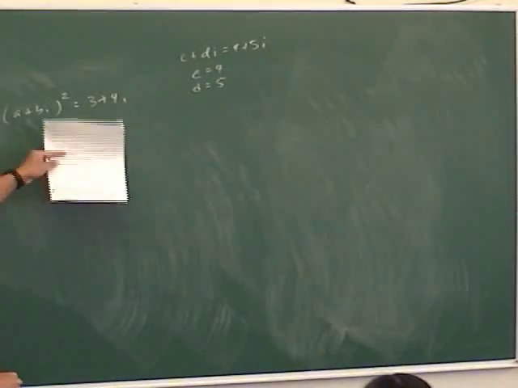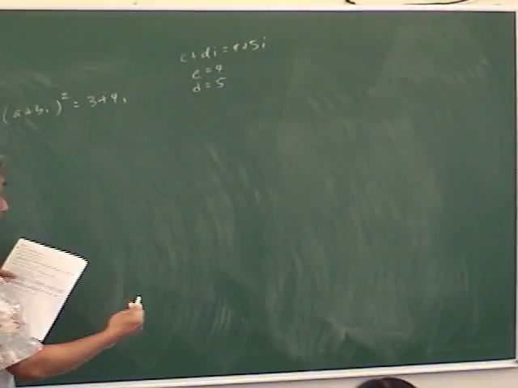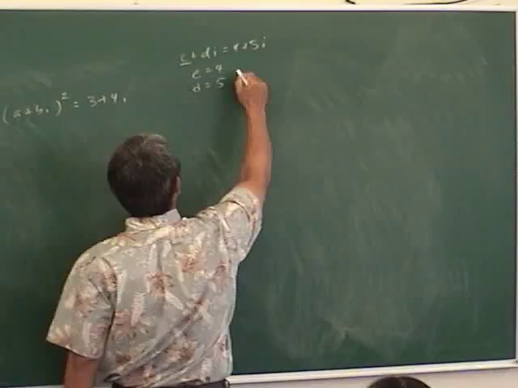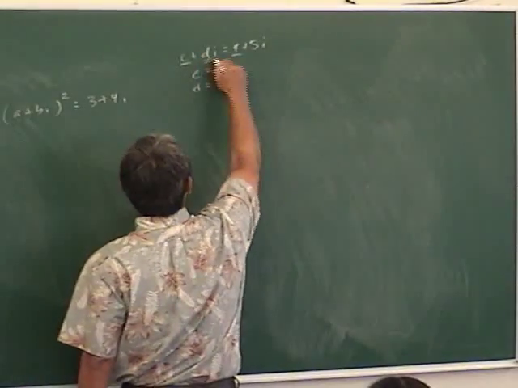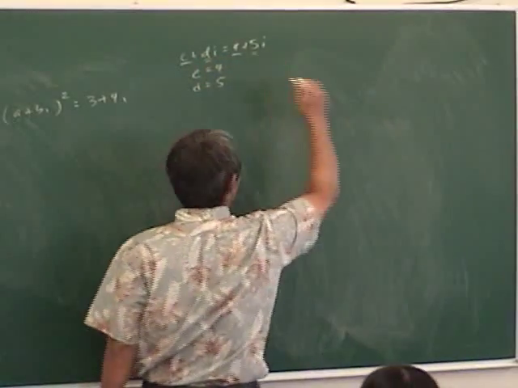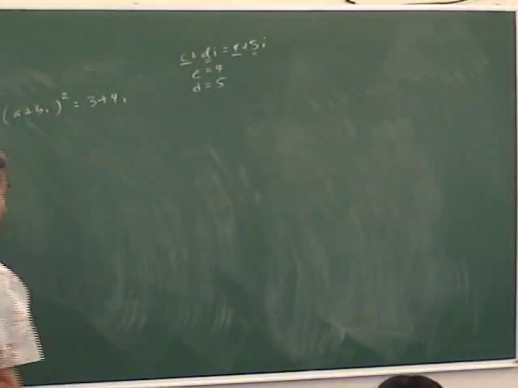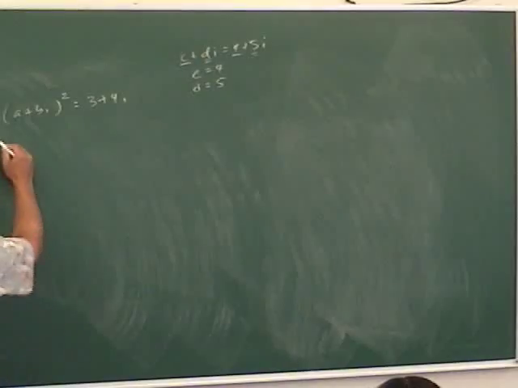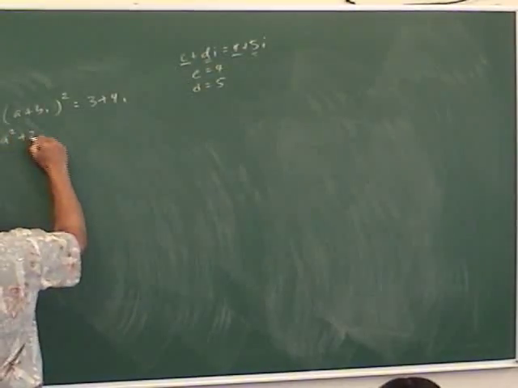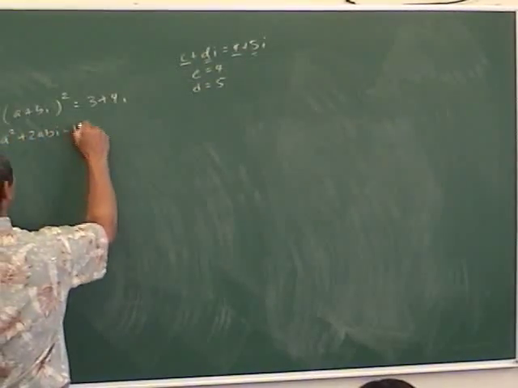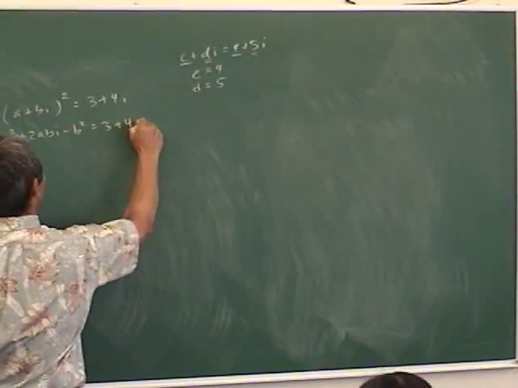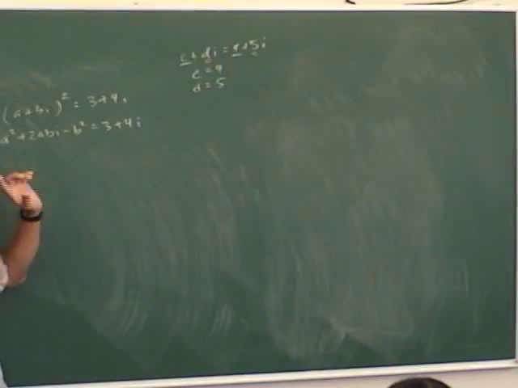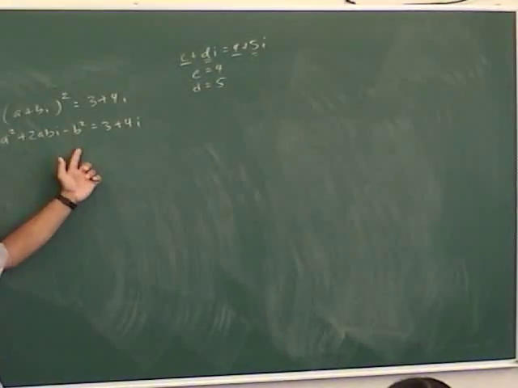Does everybody understand that? Yeah. When you work with complex numbers, especially complex equation, the real part on the left got to equal to the real part on the right. The imaginary part on the left got to equal to the imaginary part on the right. Okay, so what you got to do is you got to expand this. You got to multiply this out. So a squared plus 2abi minus b squared is equal to 3 plus 4i. Can everybody like do the i squared part in your head? i squared is -1, so that's why it's minus b squared.